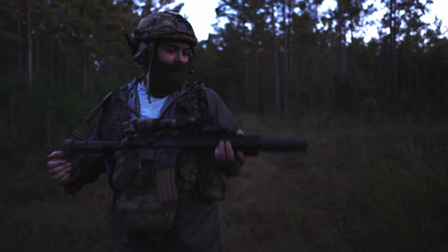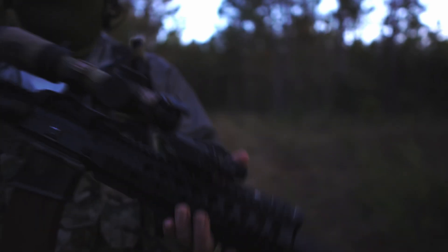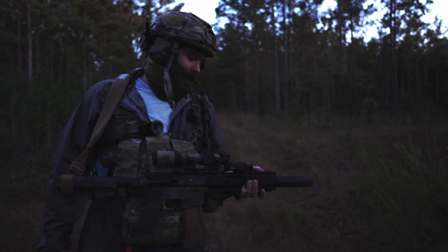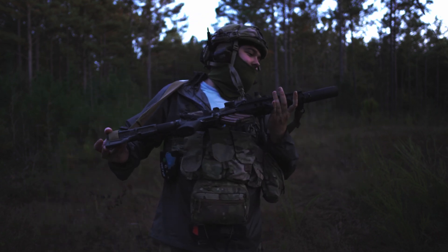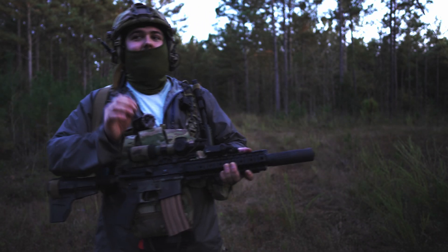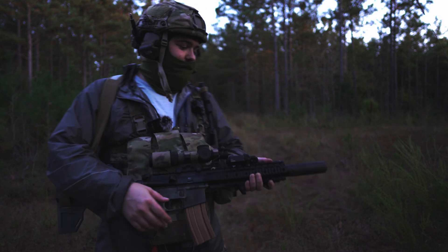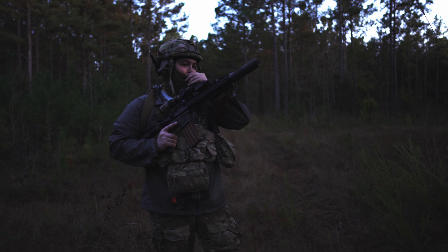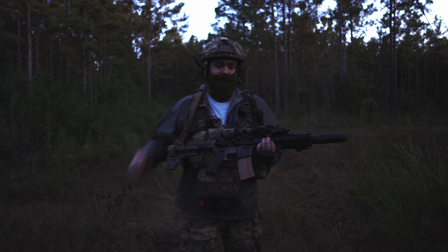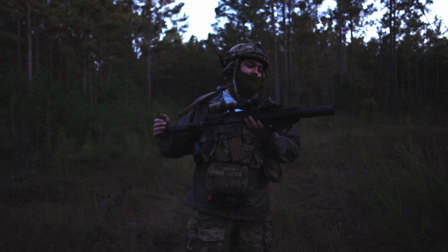One thing I will comment about, and it's kind of typical with most if not all cans, is the finish over time. They get a little rough, and this is no exception to that. It's held up fairly well — it's not terrible — but I do wish they would put a little bit more into their coatings. That would be nice as an end user. Overall, with the performance of the can itself, I'm happy with it. I'm thrilled. They are quite expensive so I don't know about getting another, but overall I think these are fantastic devices.